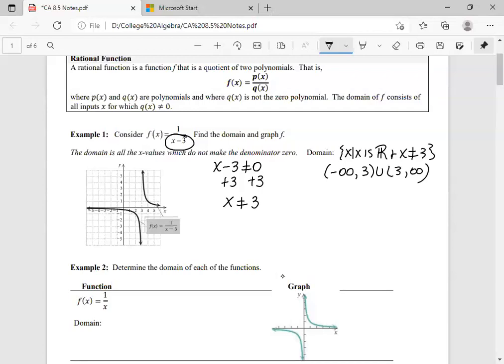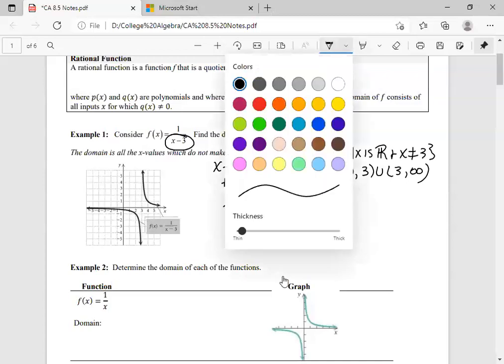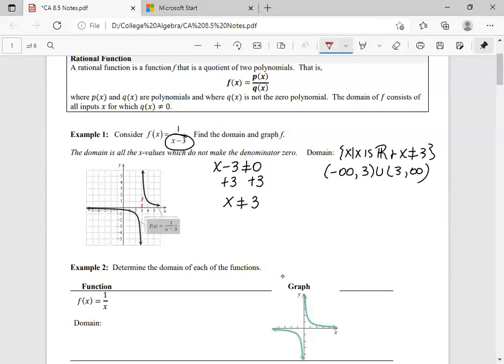In this graph, you can see that the thing that happens is, at x equals 3, there's a break in the graph right here. And that little break in the graph is called a vertical asymptote. That's a weird name, but a vertical asymptote is something that splits the graph right in half. We're going to go over that a little bit more as we go through this.